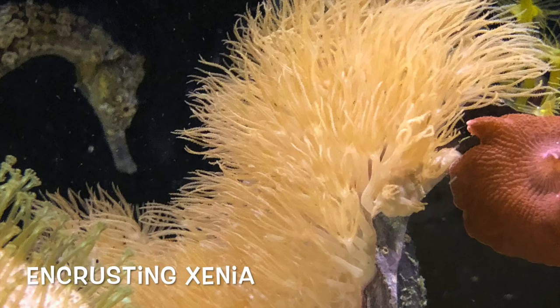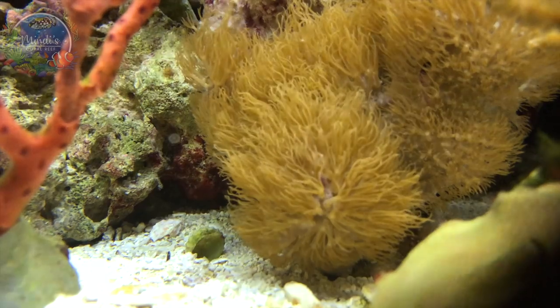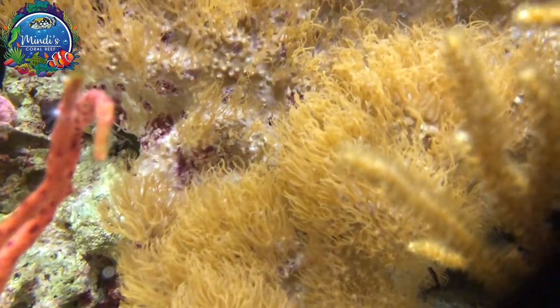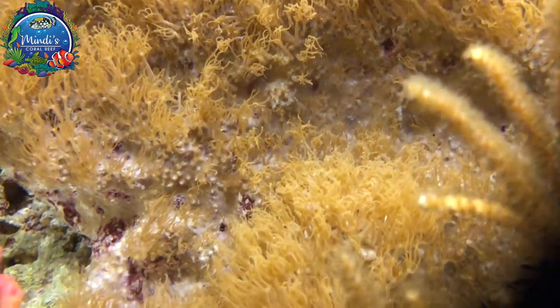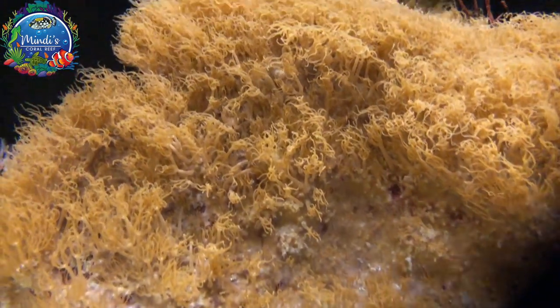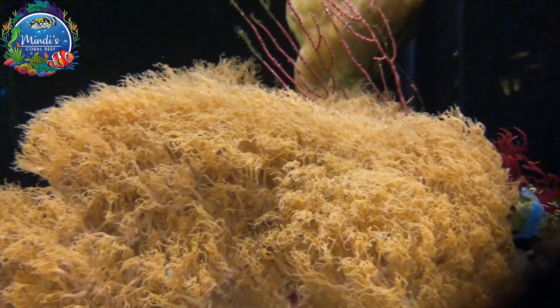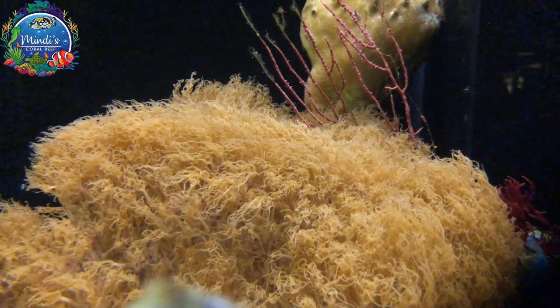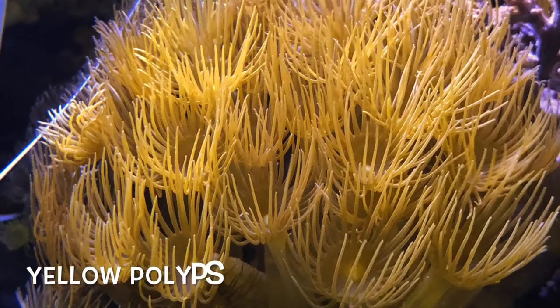Encrusting zoas are very similar to the green star polyp in their growth rate and the fact that their polyps can retract. This coral can actually be considered a pest since its growth rate is so fast that it covers everything surrounding it, including other corals. Yellow polyps are another very easy coral to care for.